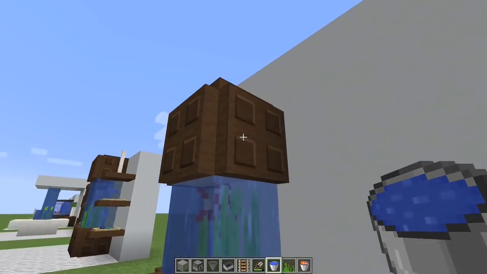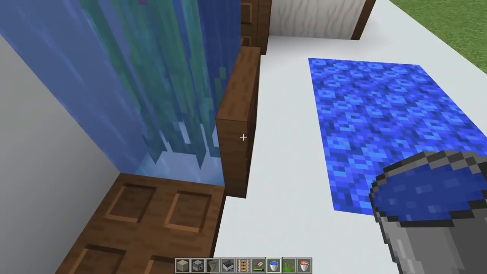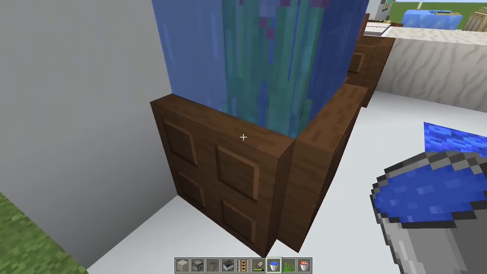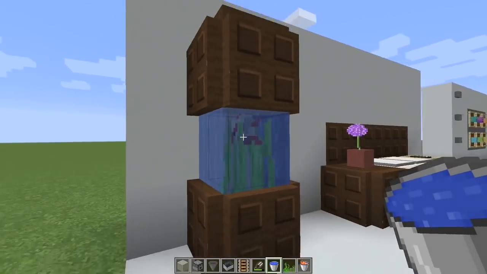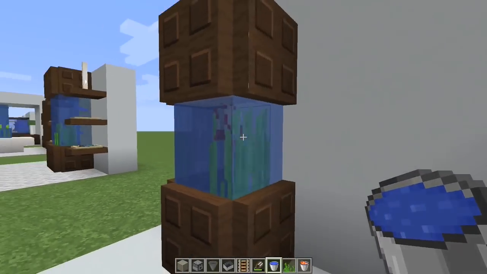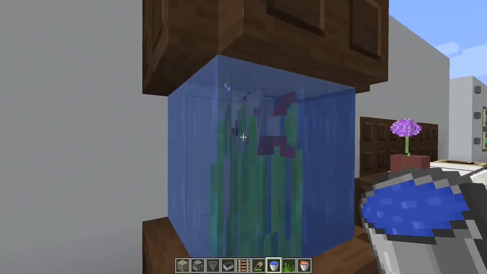So again, we have our stair like that. We have our single fish. We've got the trapdoors here, and we have a sea lantern in the bottom for light, some seagrass, and a single fish. So you can make an incredibly small, really cool fish tank. Of course, it can only contain one fish. I've said that enough times, I think.